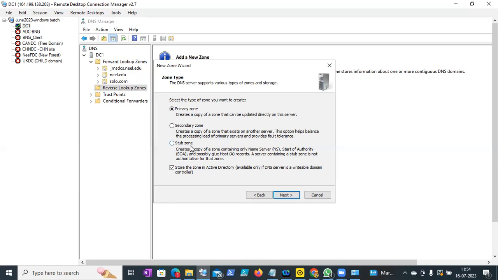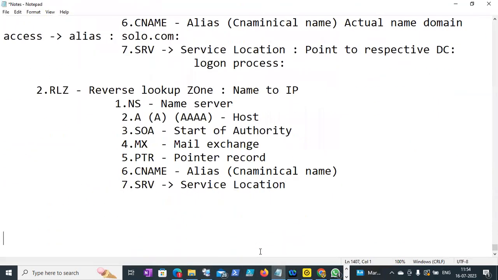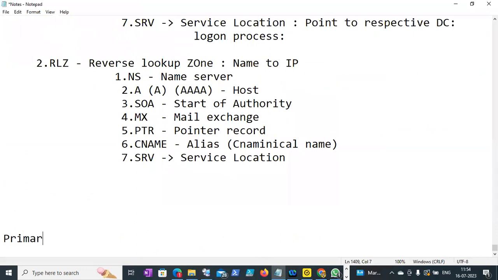What do we mean by stub zone here? Now, when you create a secondary zone, what happens? All the records get updated. You have a primary zone with a forward lookup zone, and think about 100 records, including all host records, name service records, and additional records.